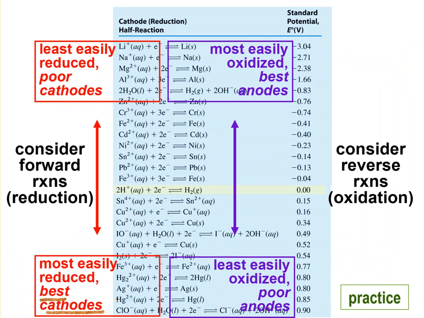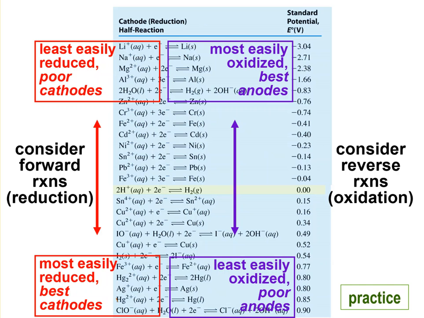Let's consider this chart in the forward direction first. In other words, how it is, not flipping it around. So my notes here in red have to do with that situation. In red up here, the reason that I circled these reactants is because when we start talking about what's easily reduced, we're talking about the reactants being reduced. So the lithium plus is being reduced, the sodium plus is being reduced. The lithium solid is not what's being reduced, it's the product of it. Okay, anyway, that's why I circled those.